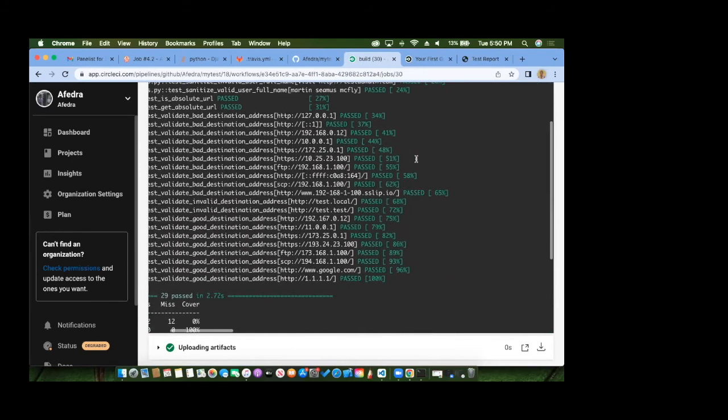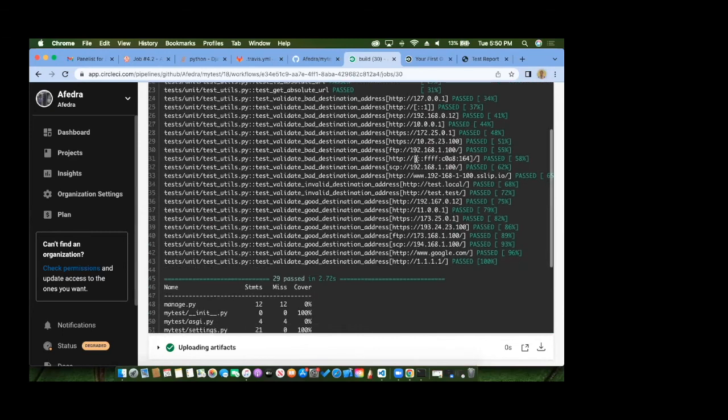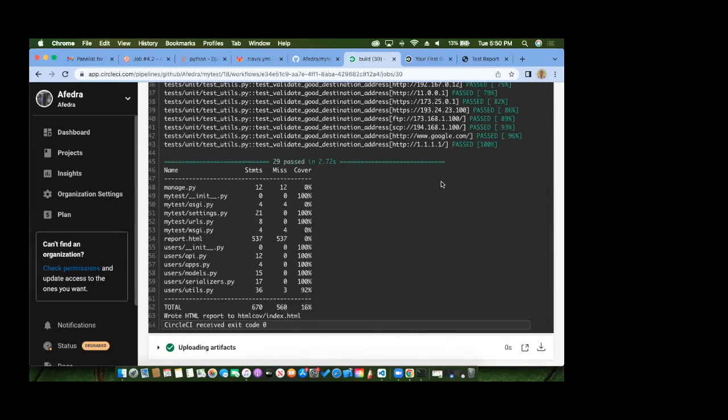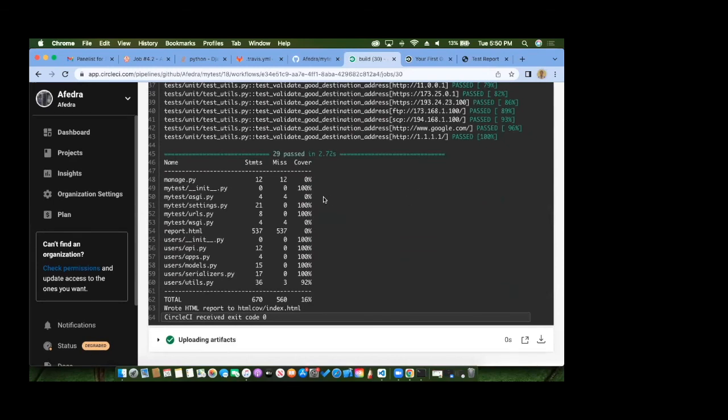Now we're able to see the same exact thing, but for code that is now on GitHub. So this is how it looks. You're able to see code coverage now. So what is code coverage? Code coverage is basically what percentage of my test file has been covered. So you can see that the utils was 92%. For the users and serializers, we have 100%, and then the WSGI file and the URLs, sorry, the report files have 0%. This simply means that no line of code has been tested in these files.